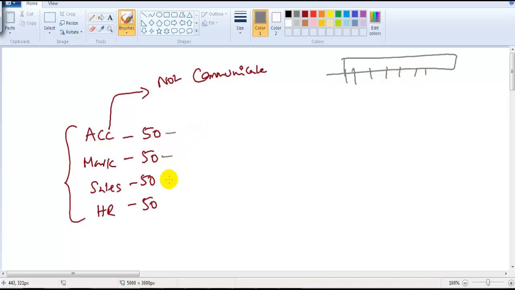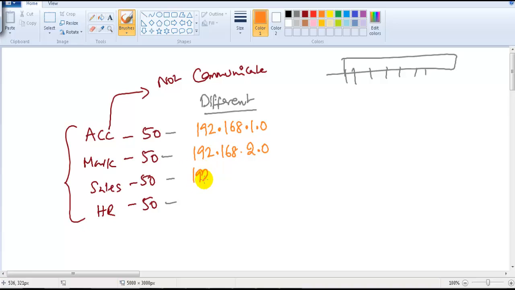Now to make that possible, what I can do is configure them in different, logically different networks. Let's say I'm using a C class network, and I assign the 192.168.1.0 network to the first department, I'll use the 192.168.2.0 network for the second department, and I'll use the 192.168.3.0 network for the third, like that. And for the fourth department, I'll use the 192.168.4.0 network.